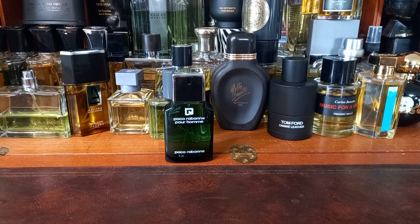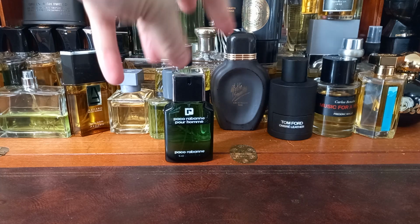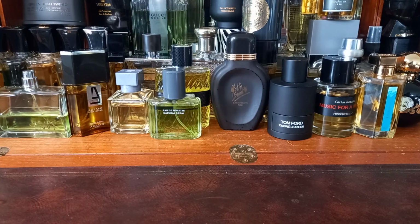It's got this amazing lavender note in it, which is very, very, at the same time, fresh and warming. You know, it's very round. It's got this little honey aspect to it with the oak moss. There's like sage and rosemary at the top. It's an amazing fragrance. It's a reference fragrance, really. A reference aromatic fougere. It's 50 years this year. This year is this fragrance's 50th birthday and it's still on the shelves. I absolutely love it. You cannot go wrong. So that is Paco Rabanne Pour Homme.